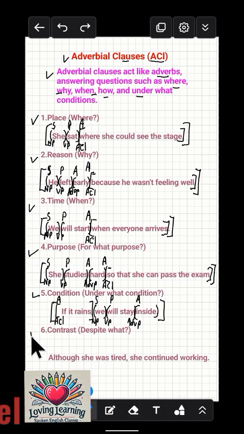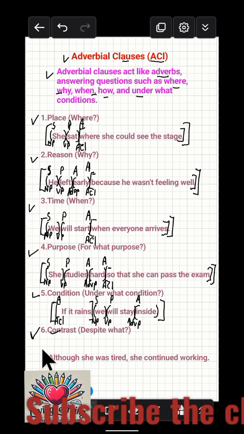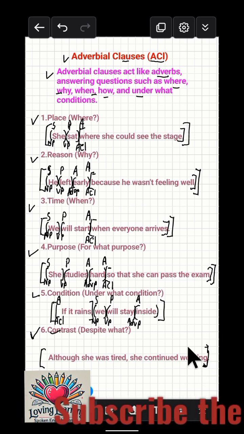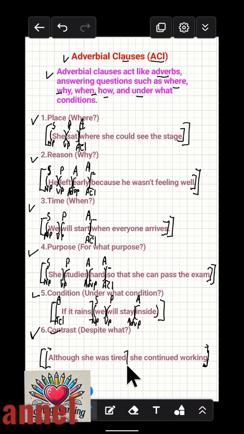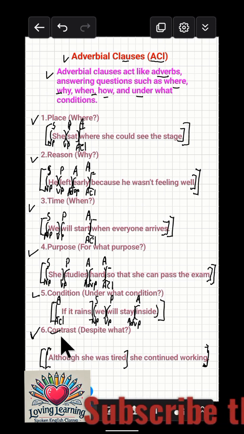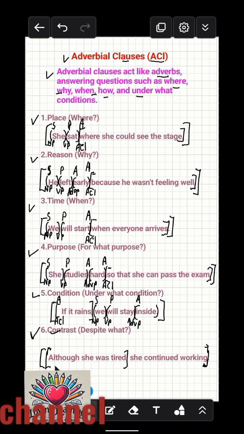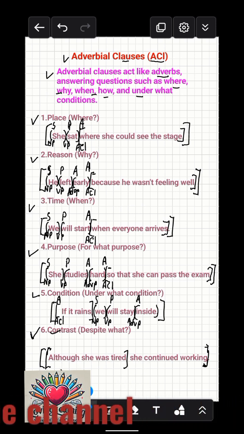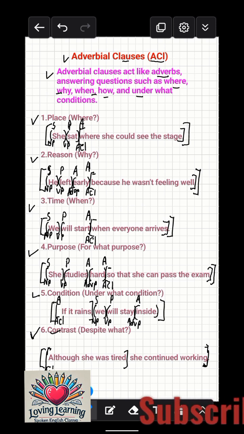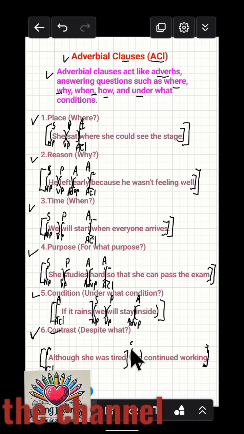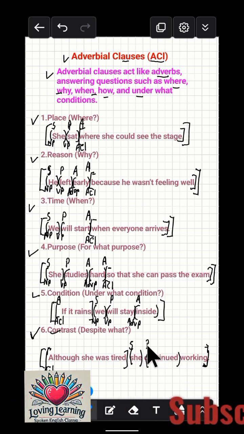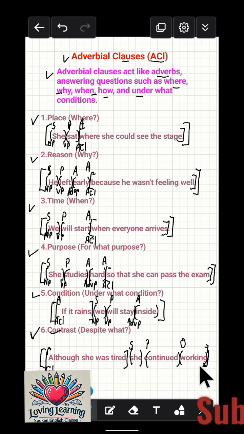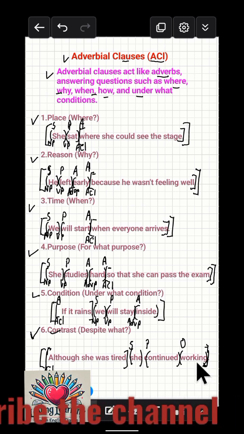Finally the sixth sentence, that is contrast. As we give the square brackets here, this one is our subordinate clause, and this one is an adverbial clause. Why is it an adverbial clause? Although she was tired, she continued working. This part is in contrast to the main part, and that's why this is an adverbial clause, ACL. Here she is our subject, continued is our predicate, and what did she continue? Working. So this one is our object. Working is functioning here as a noun, and this is also a gerund.